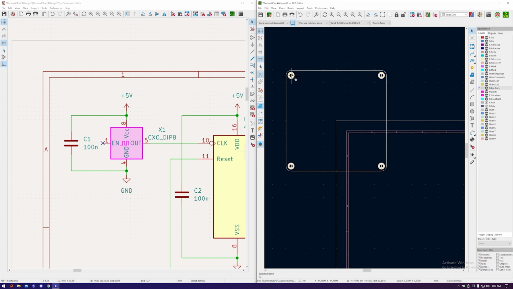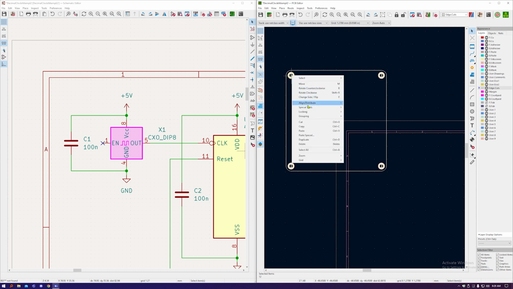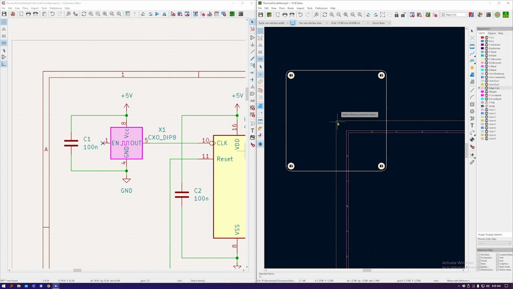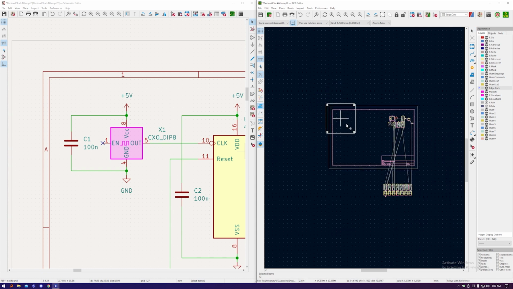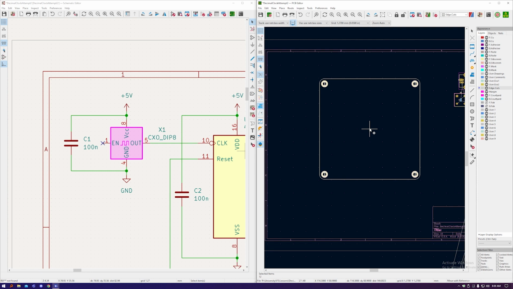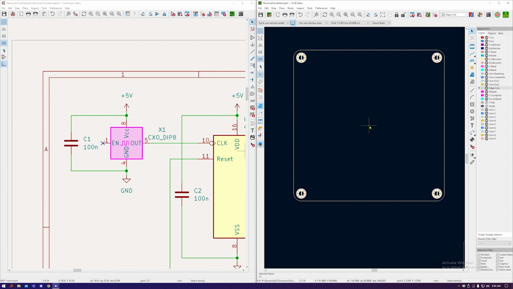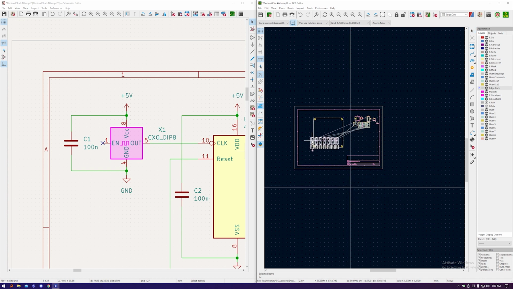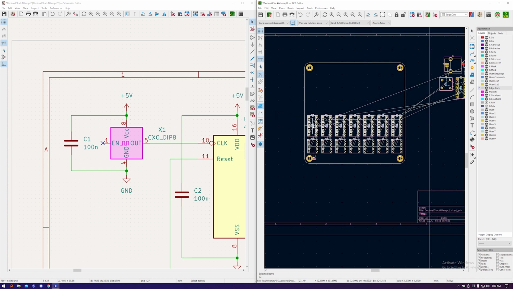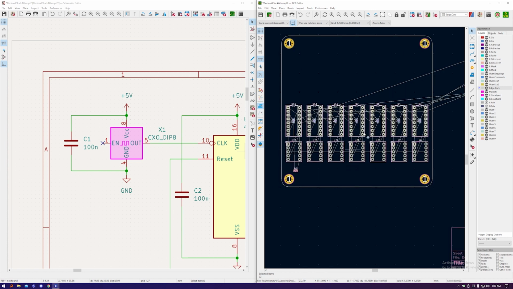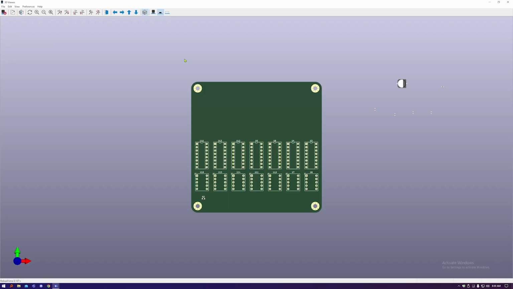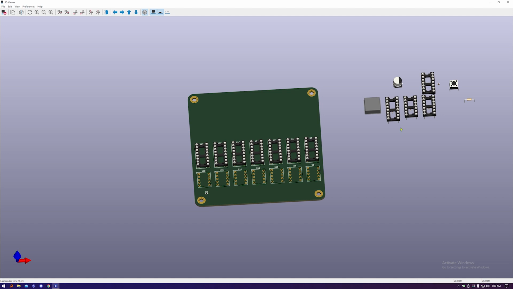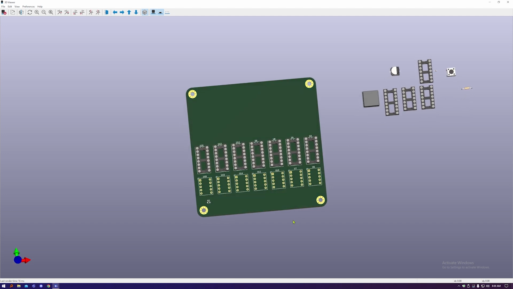So if I highlight this again, right click, Move with Reference, and then click on 0, 0, then now when I place this in here, the center of the board aligns perfectly with the new imperial grid. That means now when I highlight all of my display bits, I can drag it in like this and it is all perfectly centered on the board. And we can check that with the 3D viewer, which you enter with Alt-3. You can see our other components off to the side here. And there we go, perfectly centered on the board.